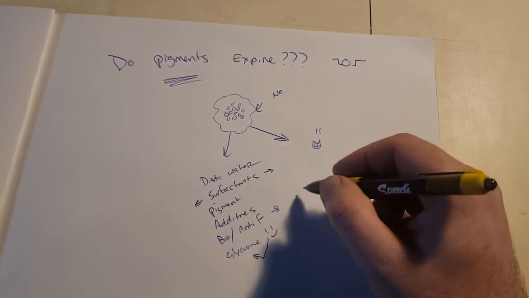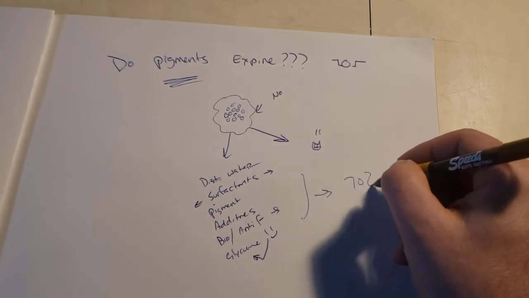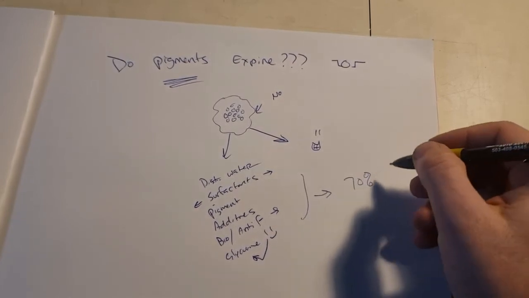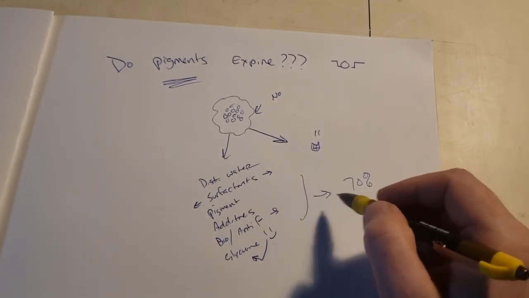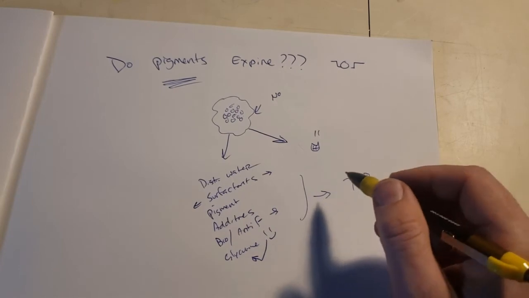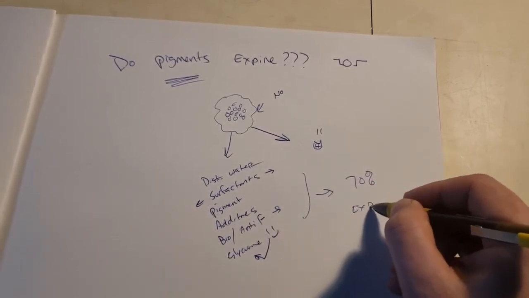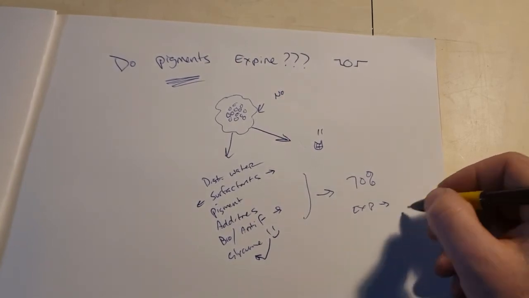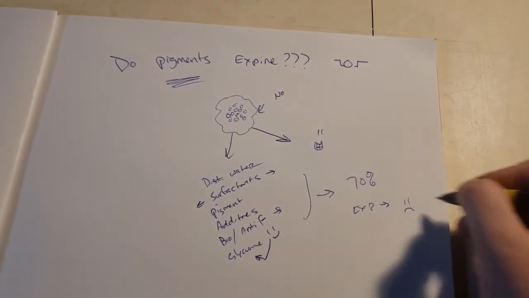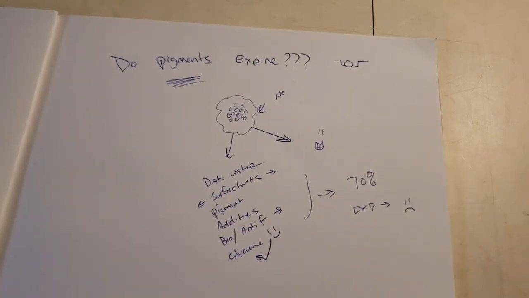So the minimum safe efficacy for most products are going to be released is like, they're still going to be safe and or good up to 70%. I'm kind of pulling that off the cuff. I might be wrong. So let me know if I am, but at 70%, like still viable, right? There's a 70% chance that it's like still good. Once it gets underneath that, that expiry date, right, is going to come into effect because it's just like not good to use it past its like maximum safe efficacy time, right?